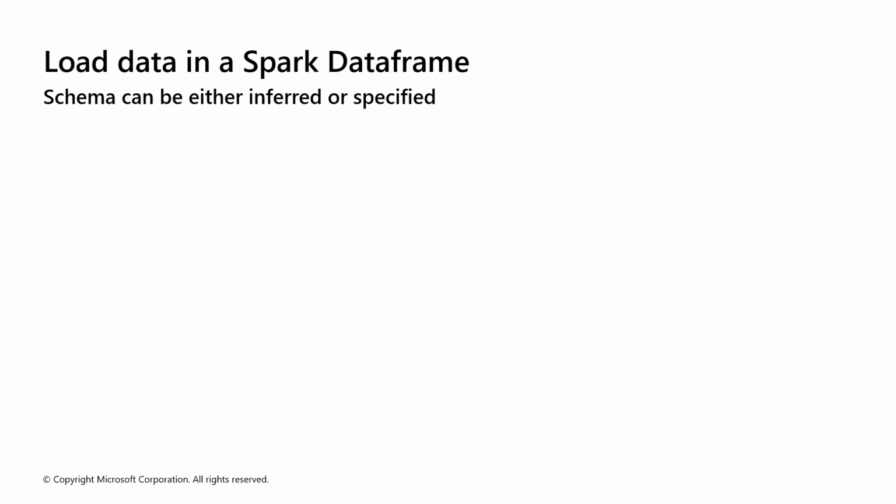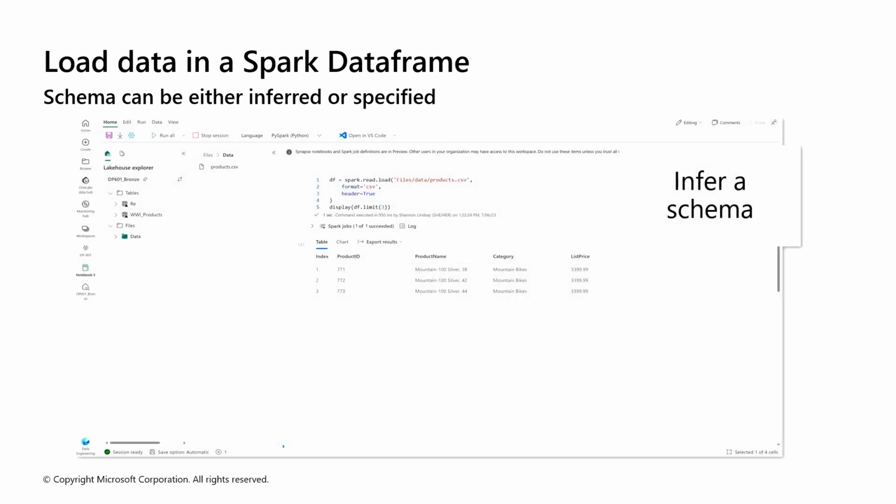Natively, Spark uses a data structure called a Resilient Distributed Dataset, or RDD, but while you can write code that works directly with RDDs, the most used option for working with structured data in Spark is the data frame, which is provided as a part of the Spark SQL library. Data frames in Spark are similar to those in the ubiquitous Pandas Python library, but optimized to work in Spark's distributed processing environment. In a Spark notebook, you could use the following PySpark code to load the file data into a data frame and display the first 3 rows.